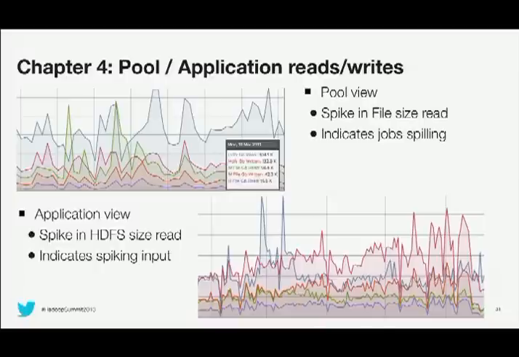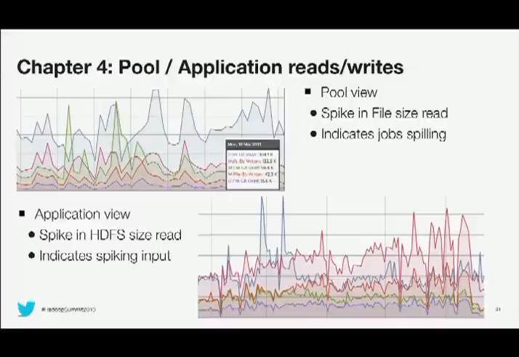On the bottom side, you see a similar view, but drilled all the way into an application, and you can see the lines are not all the same. This happens to be a graph where the bytes written is higher than the bytes read. So instead of trolling through lots of information and reducing out a smaller amount, this is one of those jobs where you read through data and you end up doing joins and exploding out and writing more data than you read in. The other thing you can see are two very high spikes on the left on the blue side. That indicates that the bytes read on the HDFS side go very high, and that shows you're having a spike on the input that you're processing.